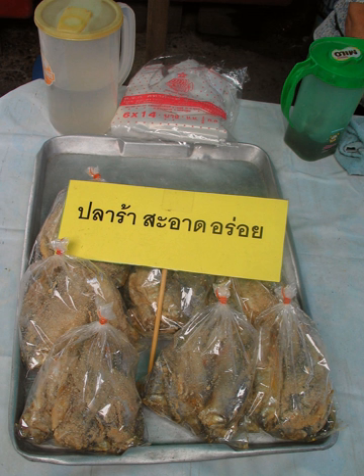After three months, the first stage PLA Ra will be mixed with rice bran or roasted rice powder. Then it will be rearranged in the container and sealed for two months or more. In 2018, the Thai Ministry of Agriculture published regulations to ensure the quality and hygiene of commercially made PLA Ra.